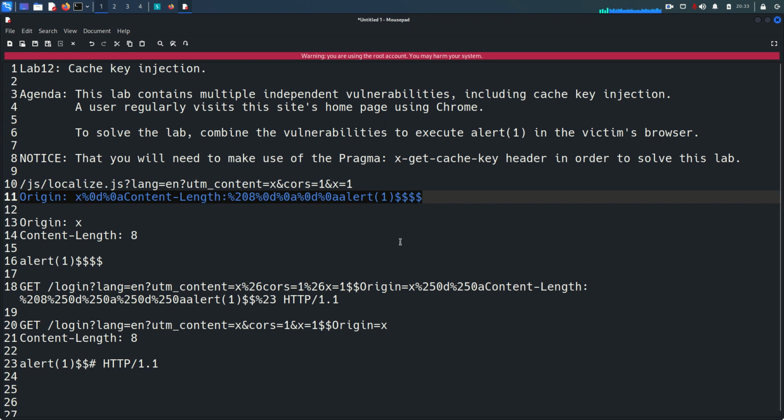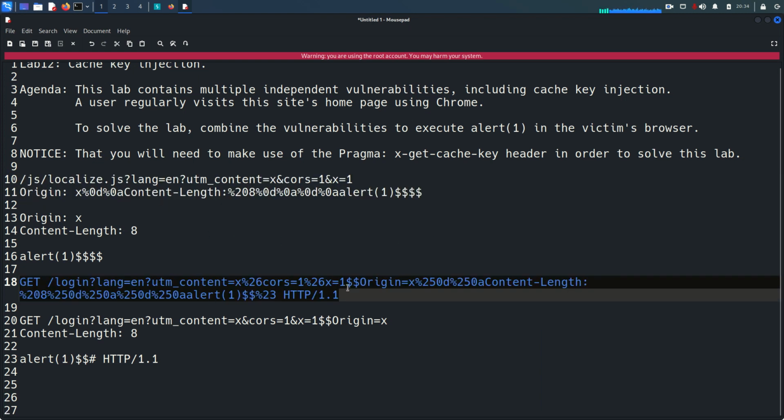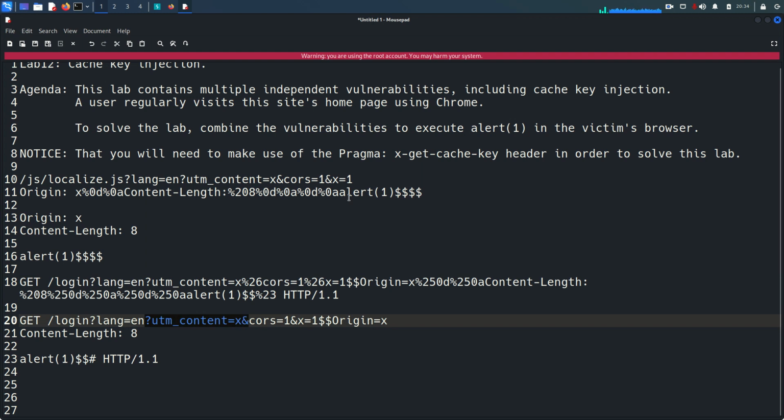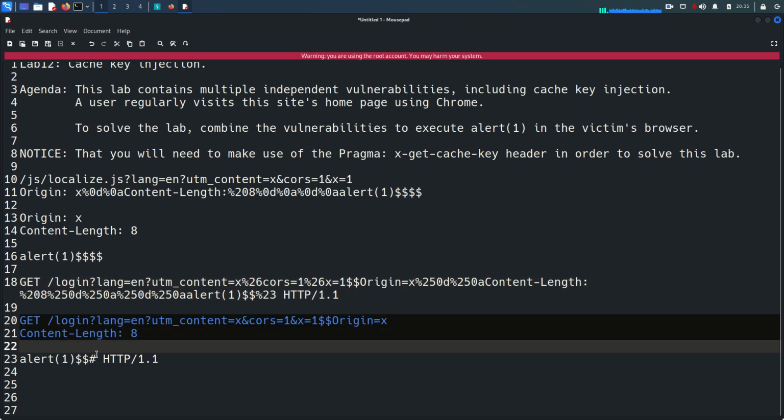Okay, so we will use this request with the GET, and within the same request we will also use Origin, right? So first of all, we go with this, then we will try this request, and what this request is all about, you can see it's the same as what we put here. So here what we are actually trying to do is pass the request headers within the URL. That's what we are trying to do. Okay, and once the request goes to the server or to the cache, it will break it in this form.